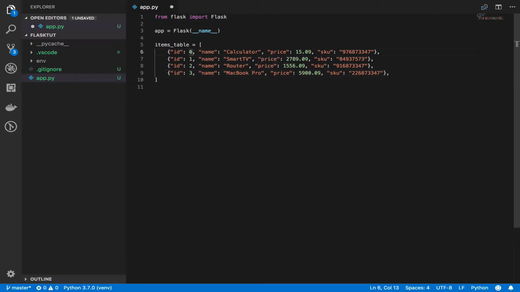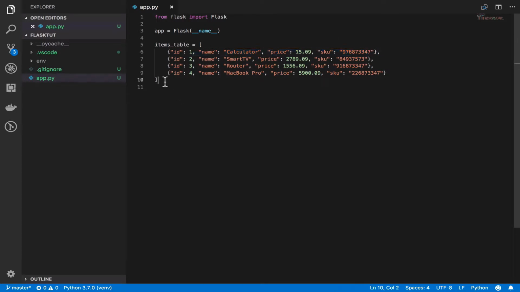I'm going to do list indexing, so I'm going to start from 1. I mean, it doesn't matter, but I just want to be consistent when we start using databases. Like I said, we will not have these troubles, and I have to get rid of this one here. Okay, so this is our in-memory database of items, and each row is a record that has ID, which is an integer, and a name, a price, and an SKU.